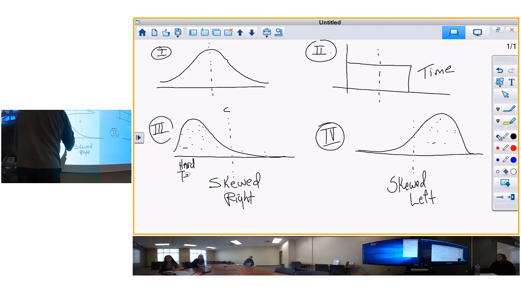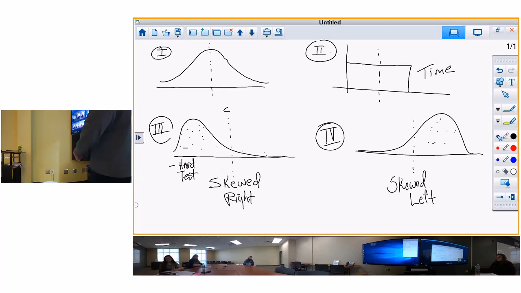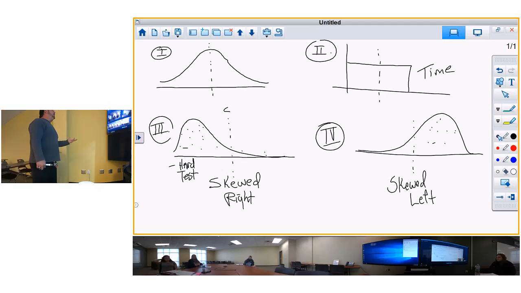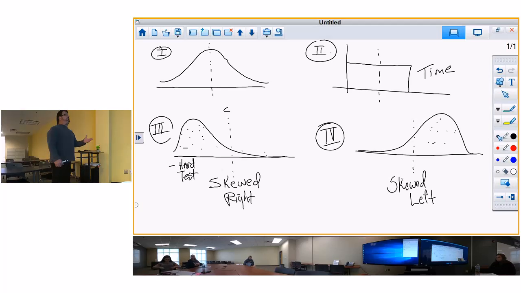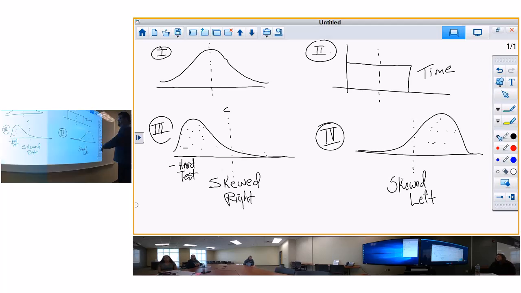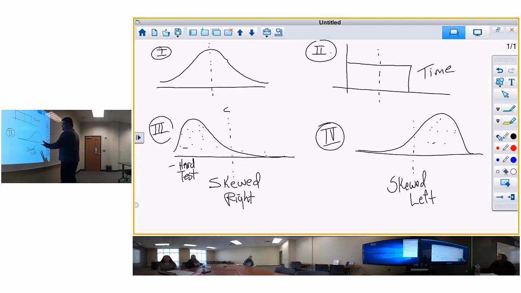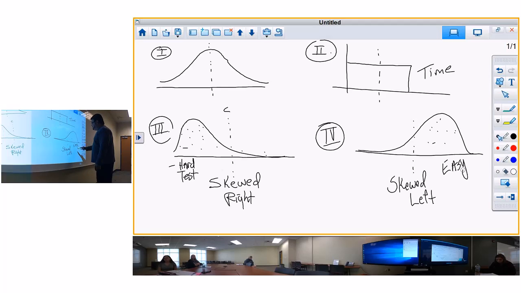Hard test. Remember that I was saying the test was invalid, meaning that the teacher accidentally pulled chapter 5 out of the filing cabinet instead of chapter 4, or the teacher did not cover the material, or the students didn't what? Study. The students didn't study. So what's the opposite of a very difficult test or an invalid test or the students not studying or the teacher not going over the material? Easy test, meaning that the test is valid, everybody studied, or the teacher covered everything.